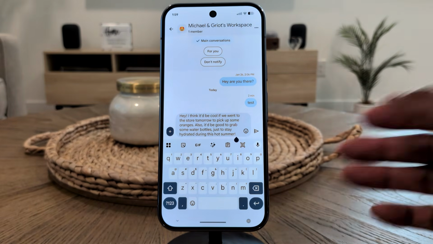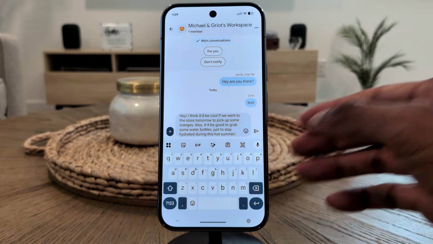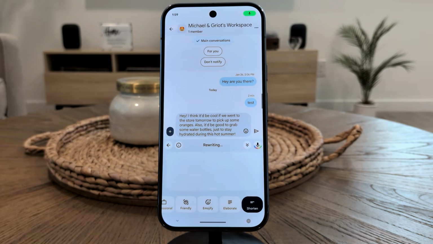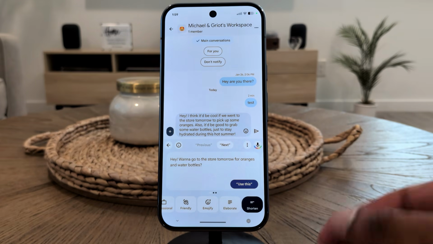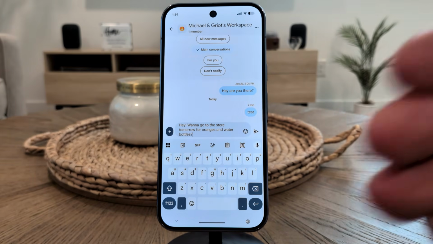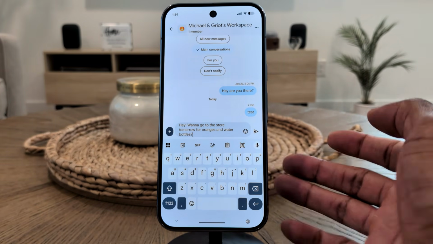And I can do some pretty cool stuff like I can make it even shorter. Shorten it. And so there's different ways to quickly message without even having to type on the keyboard itself.